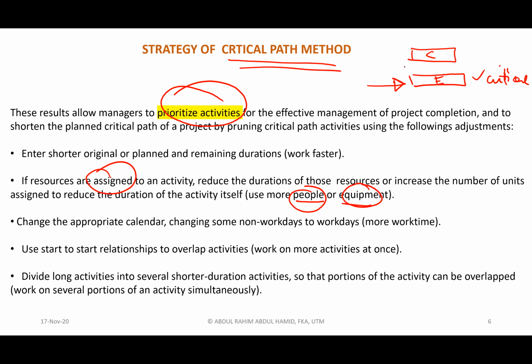When we are able to prioritize, perhaps we could lower the cost of resources instead of renting another machinery because we need that in C or in other activities. Why don't we simply use whatever resources we have, and it becomes a matter of whether we want to delay a little bit or not? That is the concept of prioritizing.